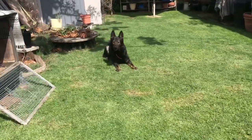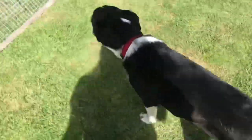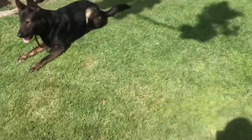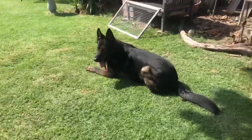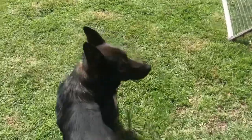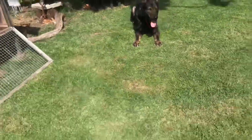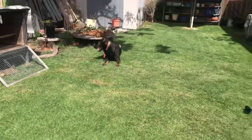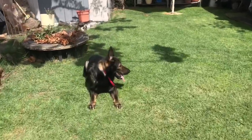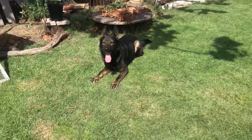You can see Zam fixating a little bit on him there — just gave him a little tap to correct. Now as Pepper walks towards him, I'm still managing the situation a lot where I'm not going to really let them meet face to face. So I can call Pepper away and make sure Zam stays in that platz. If Pepper rushes up to Zam, I'm going to not force him to stay in that platz — I'm going to call him to me. Because that's a very vulnerable position; he shouldn't have to stay in that down position, because that's going to cause a lot of frustration if he's forced to stay in that down as a dog rushes up to him.